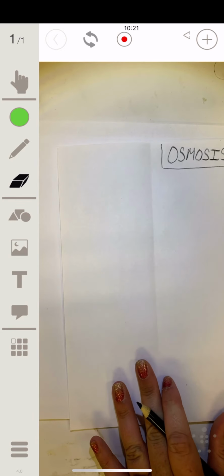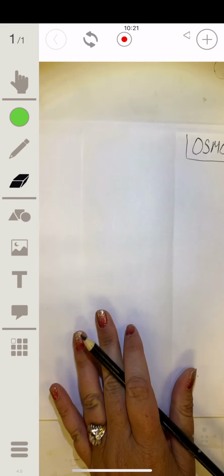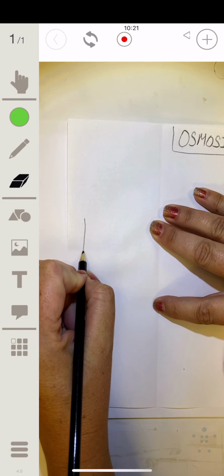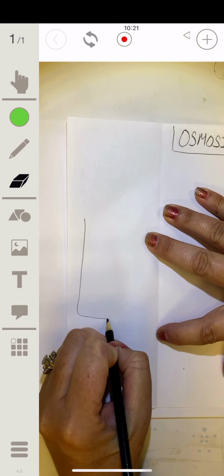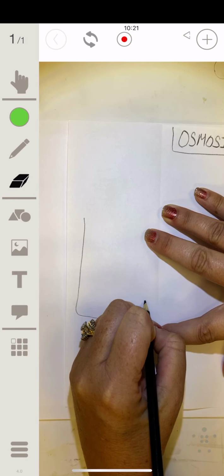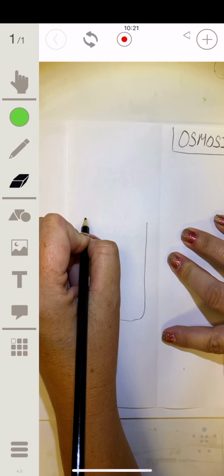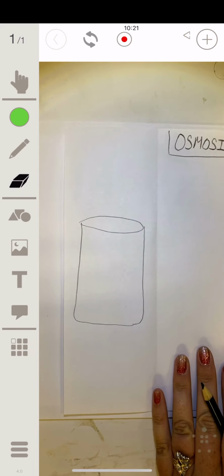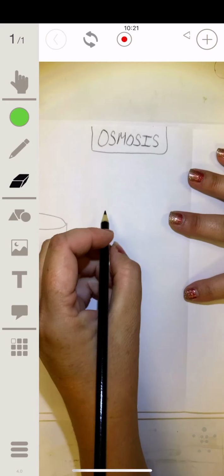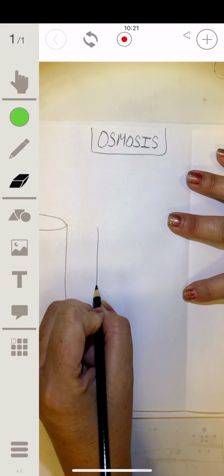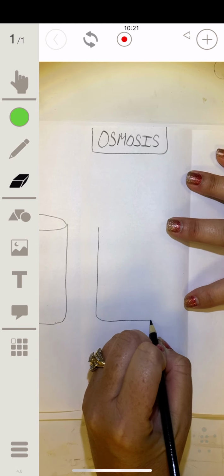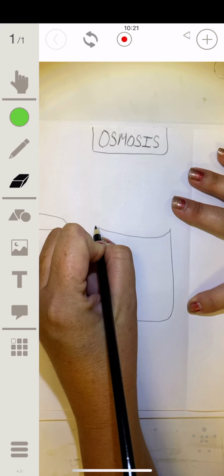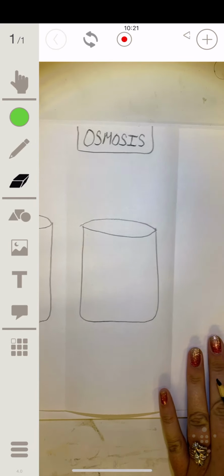I'm going to stick with my dark color pencil, and I'm going to draw 3 beakers in these little thirds that I have made. So basically it's going to look like a little cup, like this. That's beaker 1, and my beakers look a little sad sometimes, but that's okay. These are just going to be there to represent water that we're going to hold in these beakers. Beaker 2.